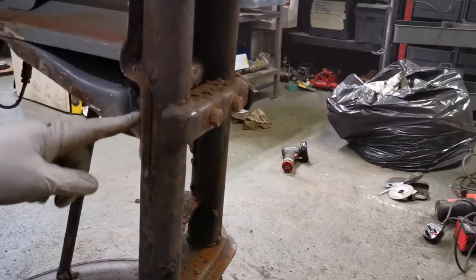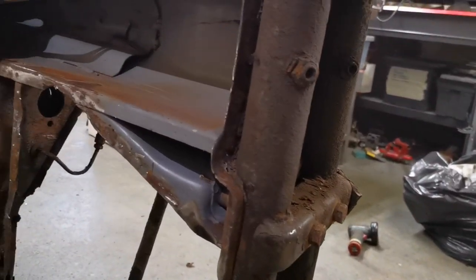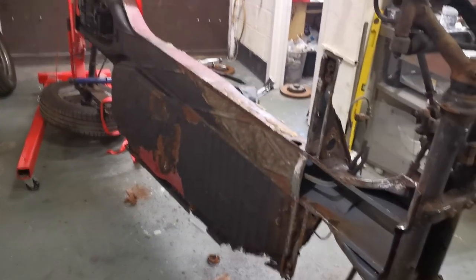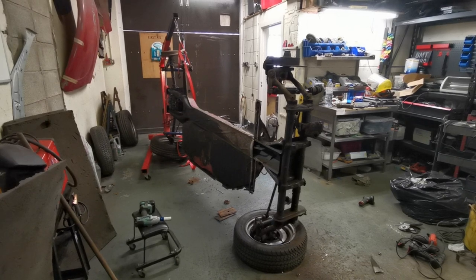Zoom out a little bit. And it's got all mud and road debris and stuff trapped under there. So I think that's going to need patching. But in order to do that, I need to get it back on its wheels and get the beam off. But I'll just zoom out a little bit so you can see a bit better. That's better, you can see now.